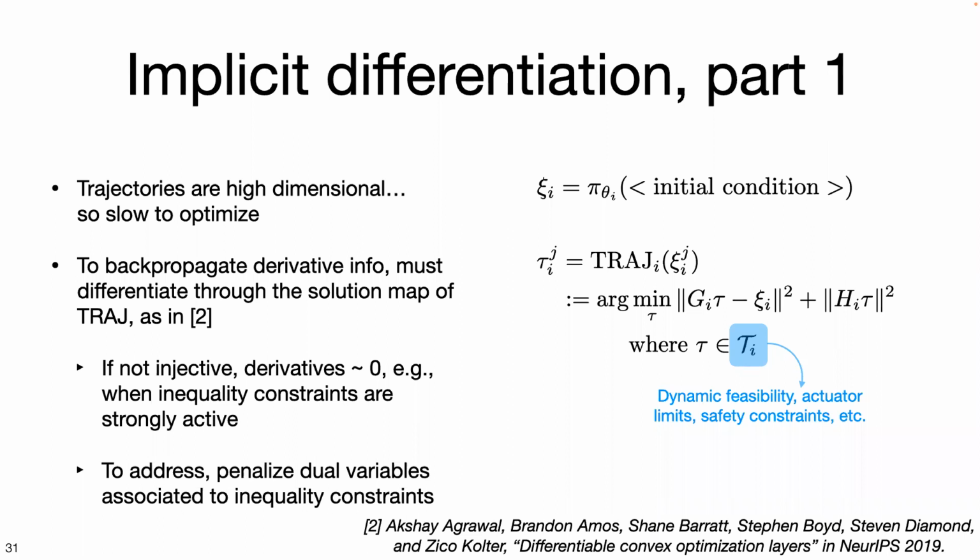And so the way that you differentiate implicitly through this is you write down the optimality conditions, and then express the derivative of tau with respect to C implicitly through that map. There are good ways to do this. There are some subtleties that we had to work through to make sure that this was effective in our context. I'm happy to talk about them, but for the sake of time, I'll skip them right now. We can talk about those if there are questions.